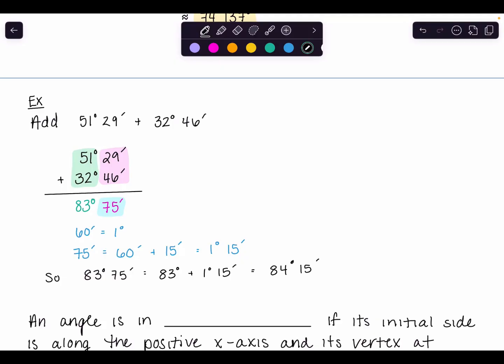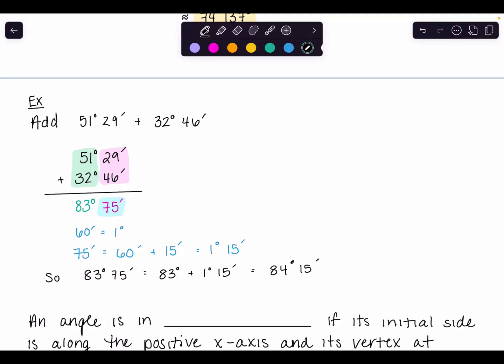So again, you're gonna see some applications here, but realistically, we're gonna work in standard degrees for the most part. This is just really essential when it comes to certain applications. So anything in boating, they still use the degrees, minutes, and stuff like that. So we'll see some applications with bearings later on. But for the most part, we're gonna stick to standard degrees, and then we'll also talk about another way we can measure angles later on, which is radians, okay?